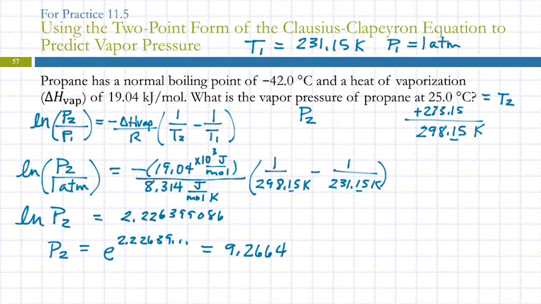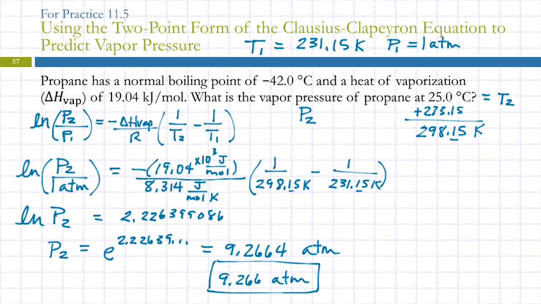What unit should that pressure have? ATM. Because in this ratio, we plugged in P1 in atmospheres. If we use torr here, then we'd need to do torr. So the unit here is atmospheres. In terms of significant figures, again, let's just try to be reasonable. I'd say the most you should have would be 4 based on this. So we could say, well, we think it's 9.266 atmospheres.